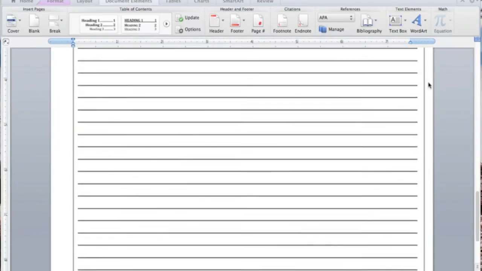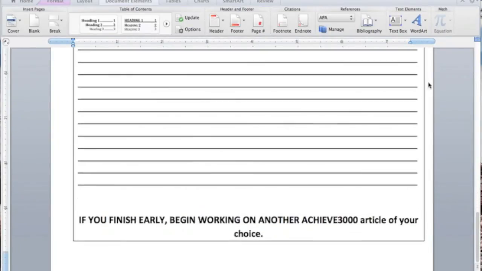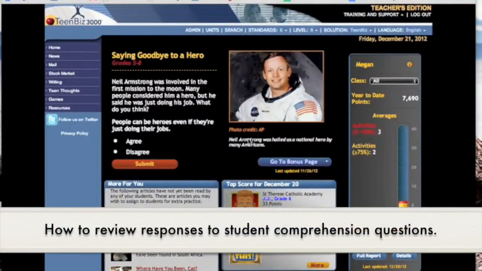If students finish the assignment early, I have other work assigned to them through Achieve so that they're not wasting a minute of their learning time. And my expectation is that they finish this within one class period and turn it in before they leave. Well, I have my hard copy of the worksheet to grade. I also have access to how students did on the online activity through Achieve.